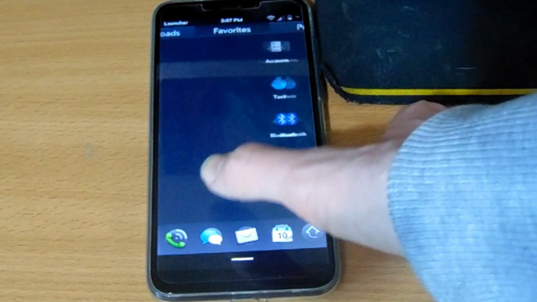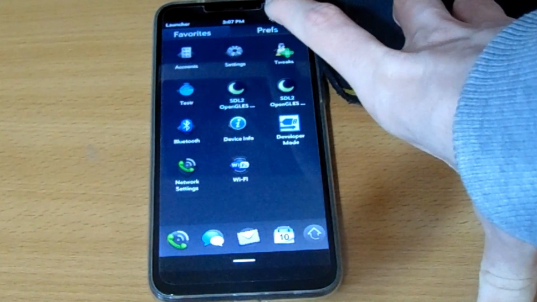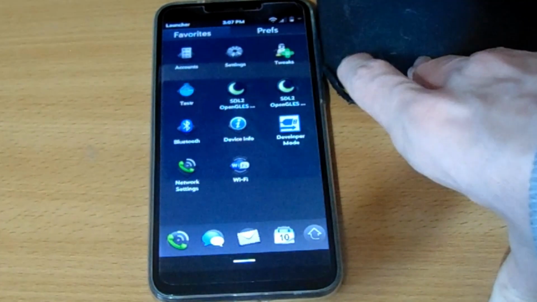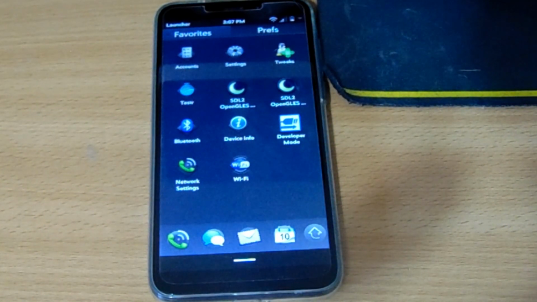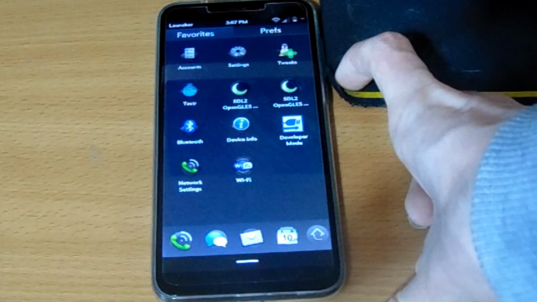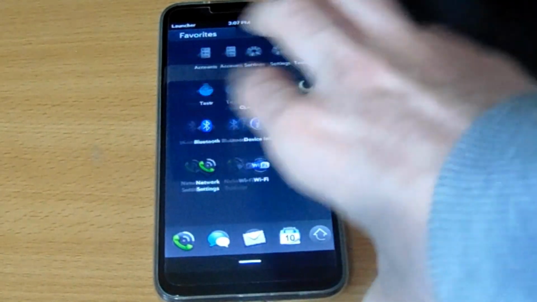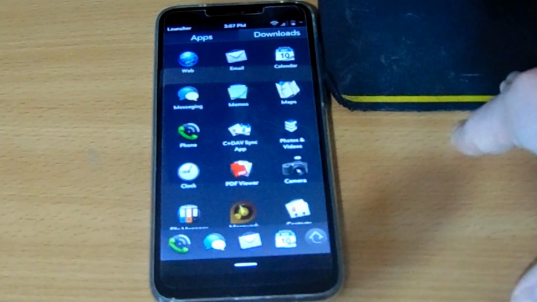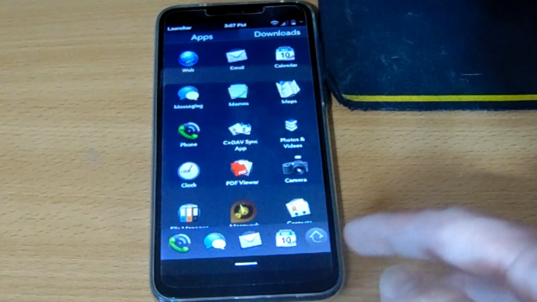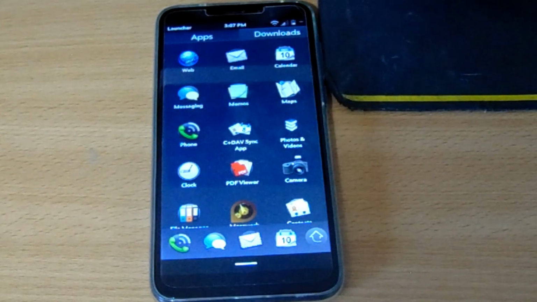You can add things to your favorites, which are cool. And there's a variety of preferences in here. You can install tweaks, manage accounts. You can actually manage a lot of online accounts on here. For instance, I believe you can add your XMPP accounts and other things like that if you use those. And also, of course, you can use online social media and stuff in the web browser. And I have actually posted on Mastodon using LuneOS, and it worked really, really well.